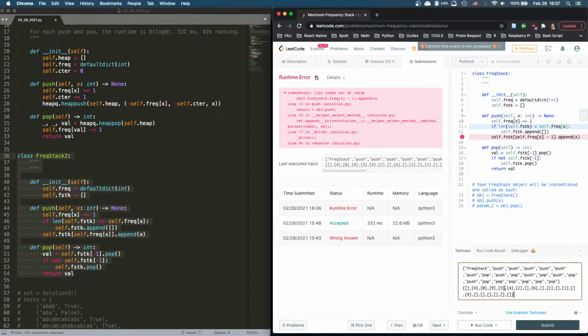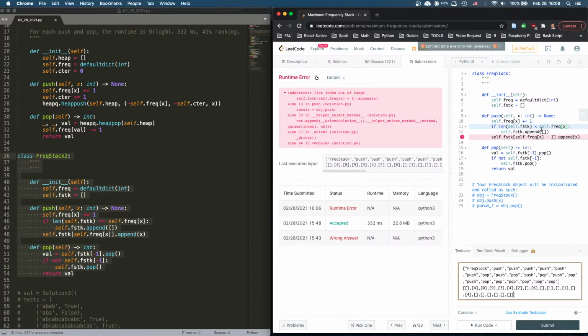So 9, 3 is all good. And I'll do 4 again. And 4 increments. Now frequency becomes 2. But this one is 1, smaller than 2. So I'll add another 1. And then this is going to be 2 minus 1 is 1, which is correct. And 2 shall also be pushed in.